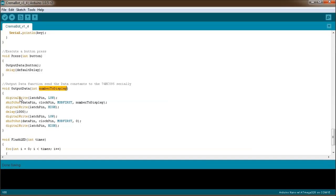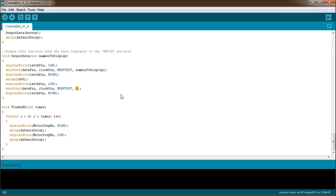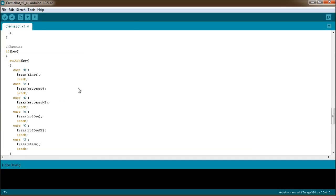Once you've done clocking all the data out, you set the latch pin back to high, which indicates to the 74595 that it can send this data to its output. I'll wait a second, and then I clear the 595 with exactly the same process: latch pin low, clock out 0 in this case, which sets all the pins to low, then turn the latch pin high again, indicating that it can send it out. And here's my little flash routine. You decide how many times you want to flash the LED, and it sets it high, waits 50 milliseconds, sets it low, and waits 50 milliseconds. And that's all there is to it.